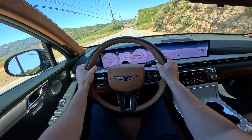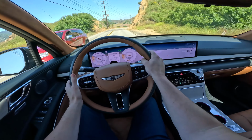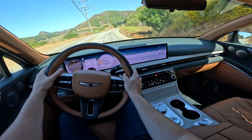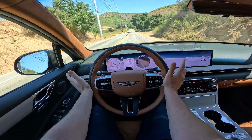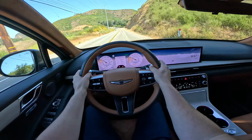Now, one of my favorite parts about this in terms of safety features is this blind spot monitoring system. Check this out. When I activate the turning indicators, it shows me my blind spot on the dash. If I do the right turning indicator, it shows on the right side of the dash. It's so intuitive, and it basically makes it so if you crash into something, well, good luck. You'd crash any car.